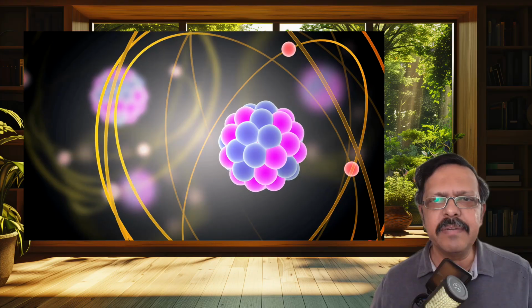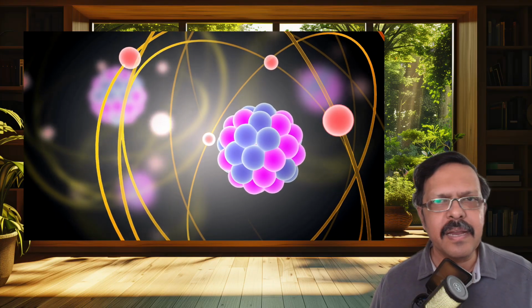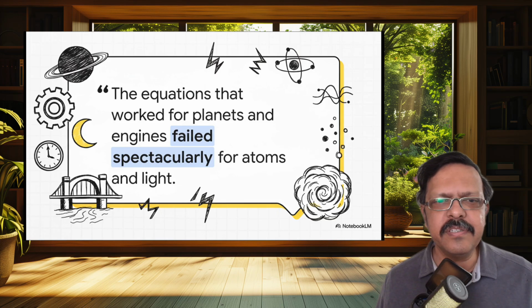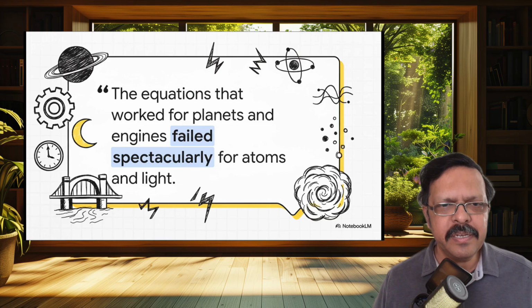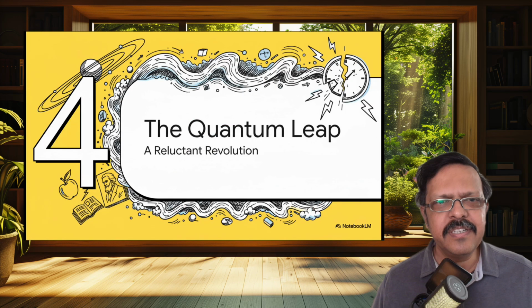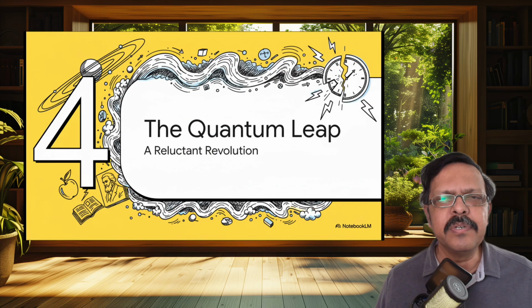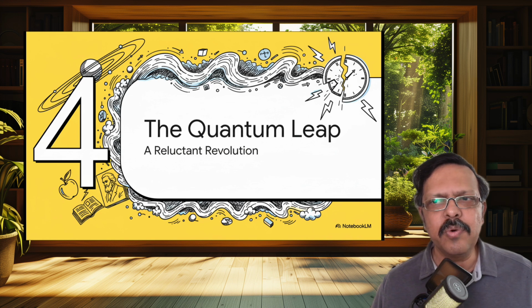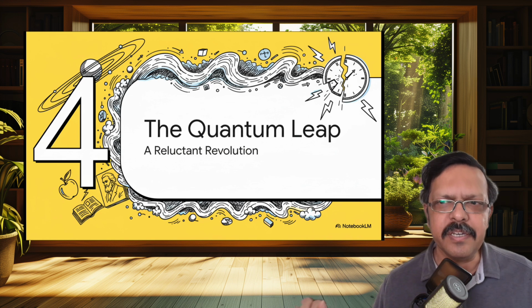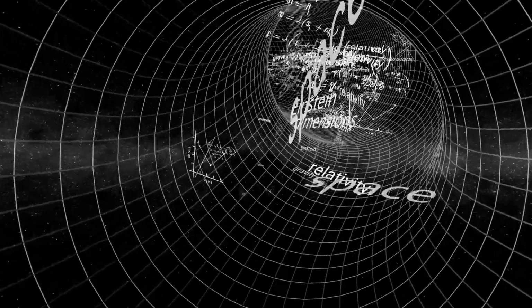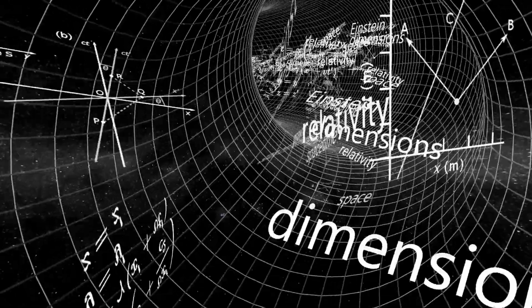The breakthrough came with a very humbling insight. Classical physics is not wrong, it is limited. It works when the objects are large, when energies are moderate, distances are visible. But at very small scales, reality follows a different logic. Just as Newton's laws gave way to Einstein's relativity at high speeds, they also gave way to quantum mechanics at microscopic scales. So this means that the laws of physics are not universally identical at all scales.